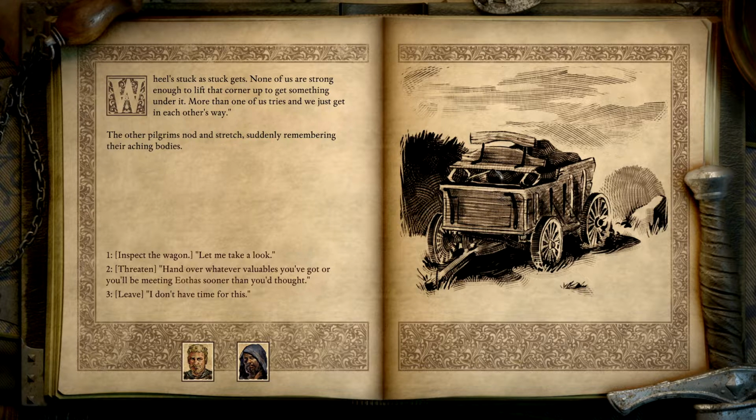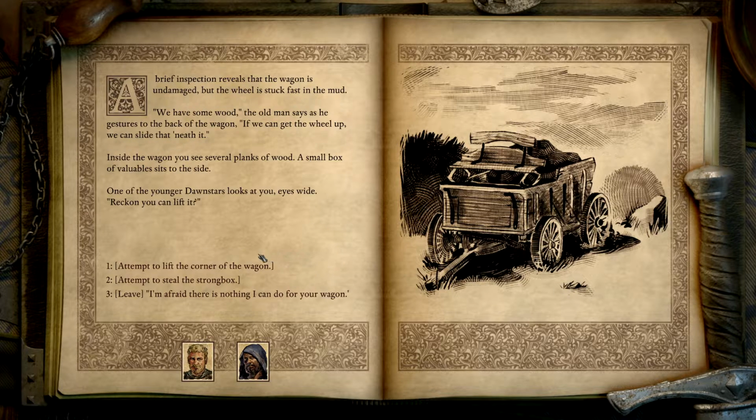Well, we can't see these poor buggers stuck in the mud. Let me take a look. Perhaps I can assist. A brief inspection reveals that the wagon is undamaged, but the wheel is stuck fast. We have some wood, the old man says as he gestures to the back of the wagon. If we can get the wheel up, we can slide that beneath it. Inside the wagon you see several planks of wood. A small box of valuables sits to the side.